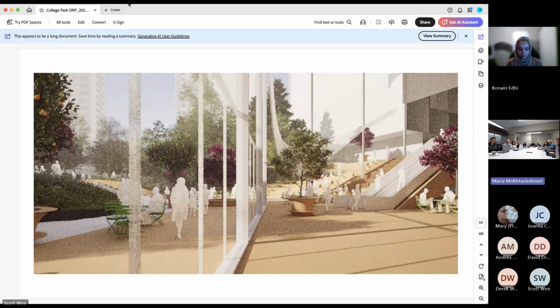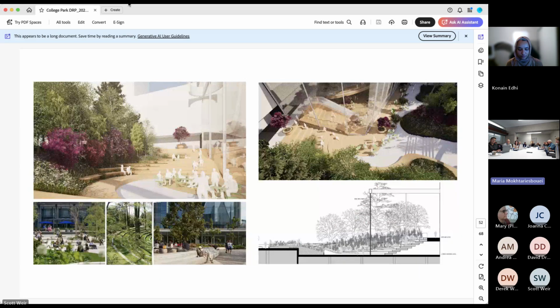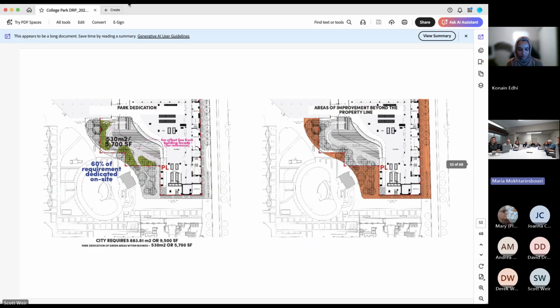This is the iconic volume of light-filled space that would be the culmination of the arcade and the food and beverage offering. It's a multi-height civic scale space at the scale of the park. We see this as an all-season park experience, indoors and out. Some of the curved gardens and interfaces that really want to talk about materiality of inside, outside, enhancing that feeling of a park. We're noting the park dedication element, 530 square meters.